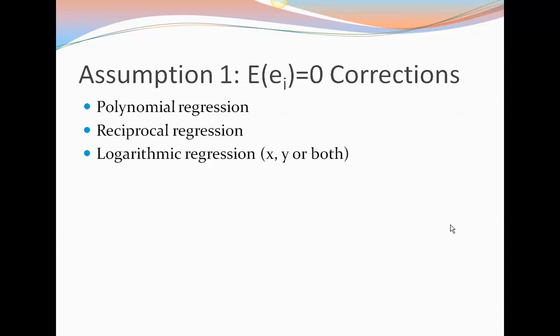So again, this is where it's going to be really important to plot your standardized residuals against each of the independent variables, because you could see that there is a quadratic relationship in x2, but in x1 there is no relationship that you're seeing, or there could be a reciprocal relationship in x3. Who knows, maybe x4 needs to have a logarithmic transformation done to it. So each of those individual plots really becomes key in trying to spot the patterns in them. If you just look at the standardized residuals against the predicted y value, then you're not necessarily going to be able to spot that pattern. So be really careful to make sure that you do each of those individual graphs.